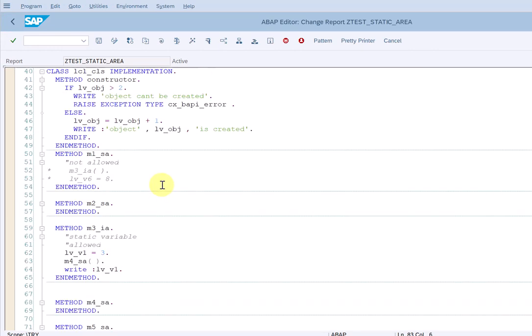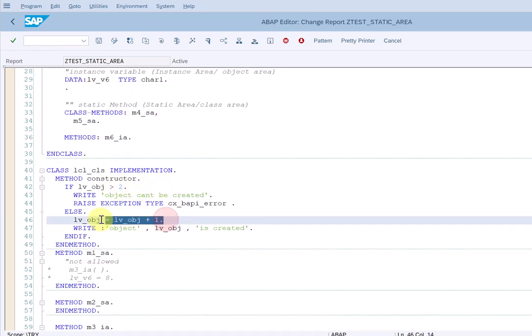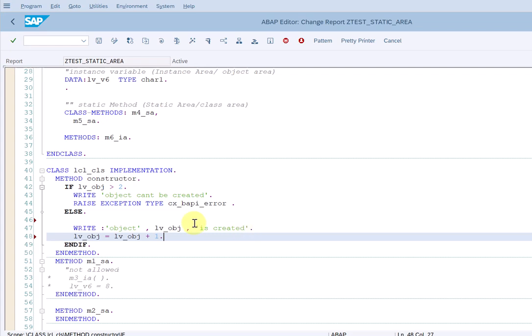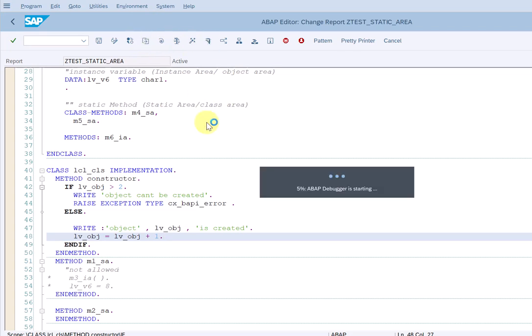Okay, so what I'm going to do, I'll not increment first, I'll increment after this statement. So now let's run again.